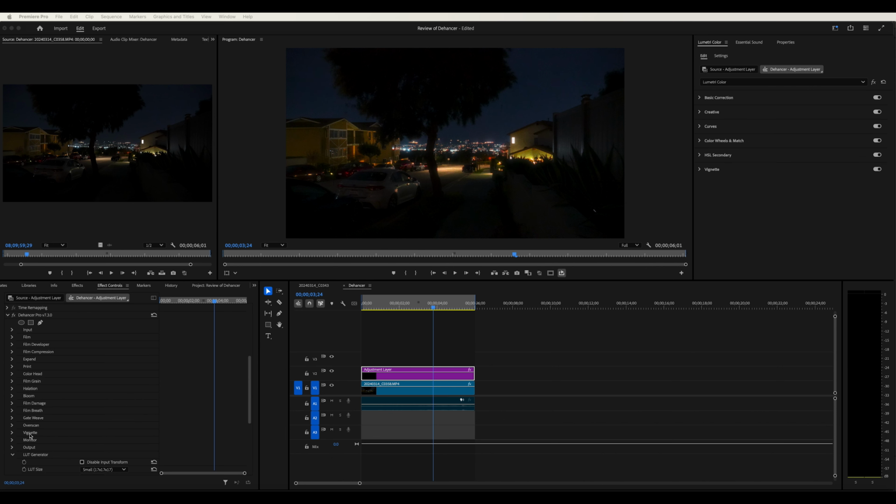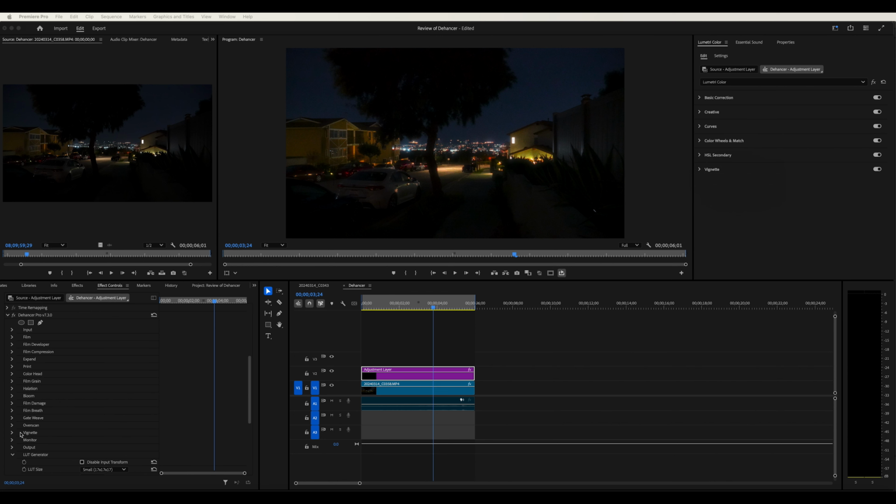With that being said, I do think there are a couple of cons, and one of those being the Vignette tool. I personally don't think it's the best out there. It's not very intuitive compared to other tools within here. And quite frankly, I just prefer the Vignette tool that Adobe has on its own. I think it's a little simpler to use. I think it's more effective. Yes, maybe you have more detail within Vignette in Dehancer, but for me, I'm not trying to do anything crazy. I'm not trying to reinvent the wheel when I'm applying a Vignette. So I definitely prefer it in Adobe versus Dehancer.